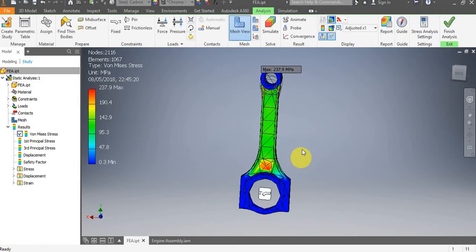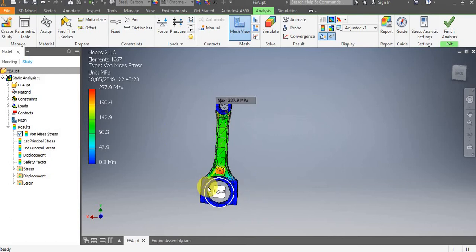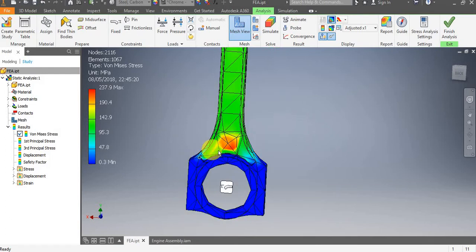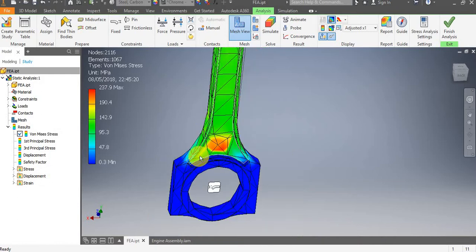Okay, so Inventor has run the simulation. It didn't take long because we only have 1000 elements. Some FEA simulations may have millions of elements. So yeah, it's not too bad after all.